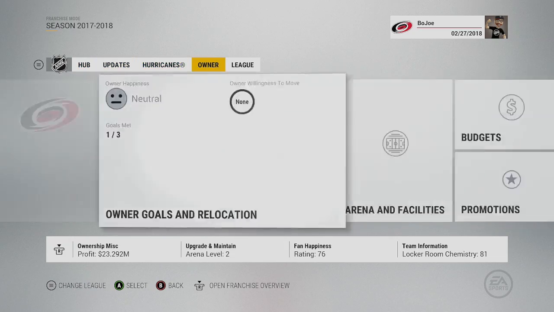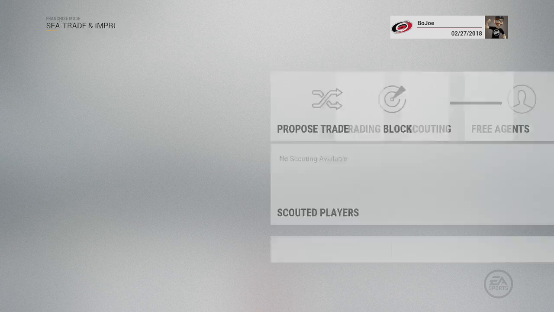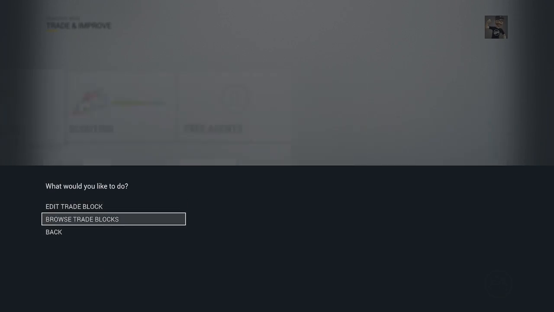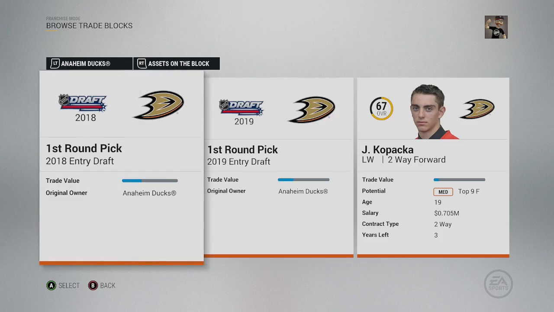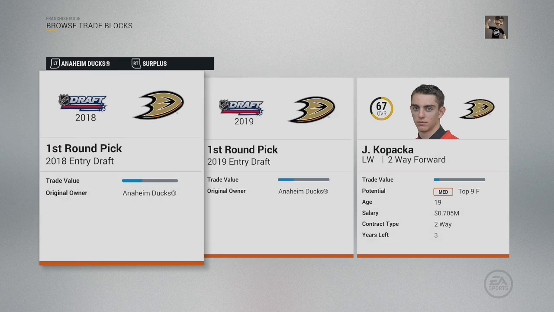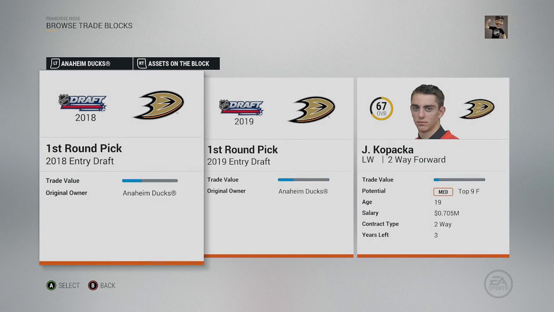So once again, you guys saw where we are in our division right now, so you can obviously tell what if I could make some moves here at the trade deadline. I'm going to browse the trading block and see who's actually available here, if there are any big assets that are on the block. So assets on the block is what we're looking for here.